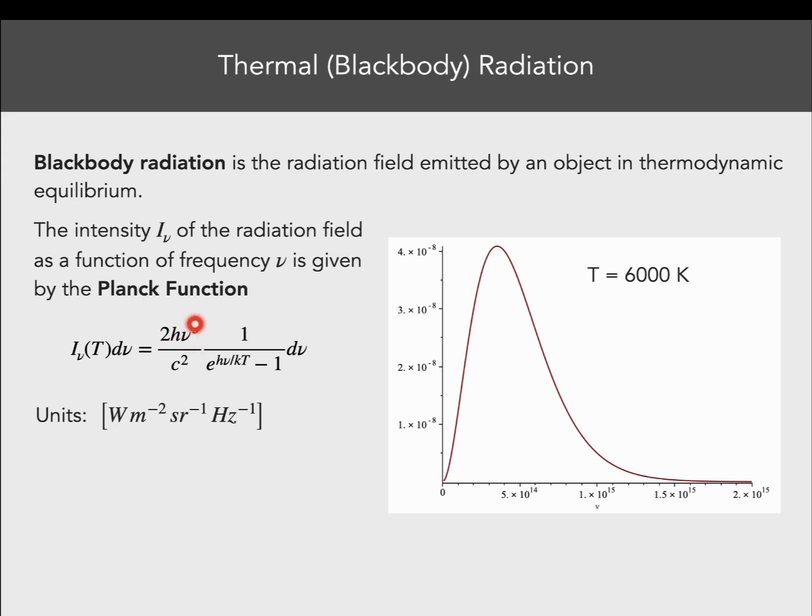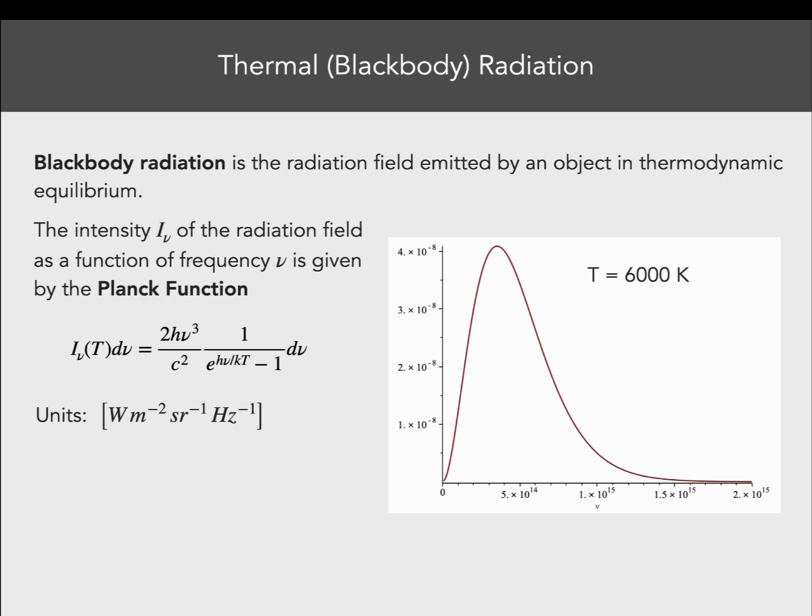The leading frequency to the third power causes the function to rise upward rapidly, and this 1 over the exponential term causes it to go back down at high frequencies. The plot is a visualization of the Planck function at a temperature of 6,000 degrees Kelvin. The units are watts per meter squared per steradian per hertz. We'll talk a little more about the specific meaning of the units in a future lecture. For now, just think of it as the brightness that the object is radiating.